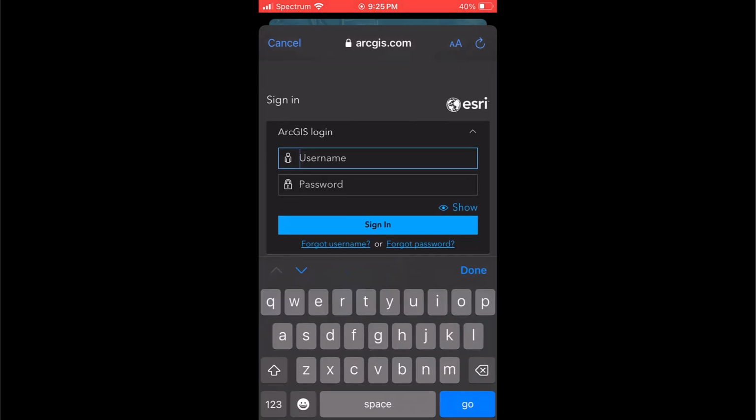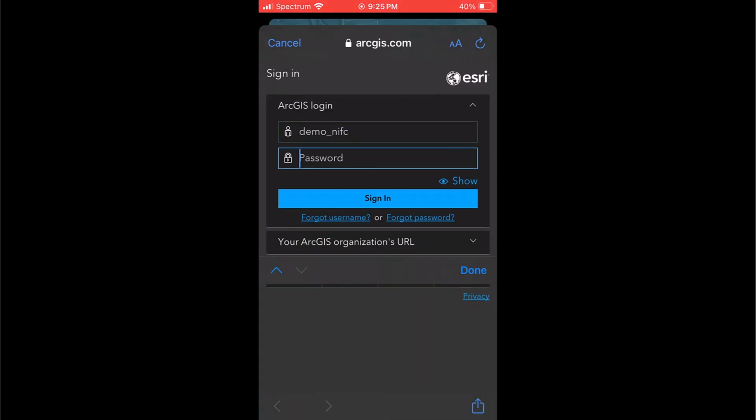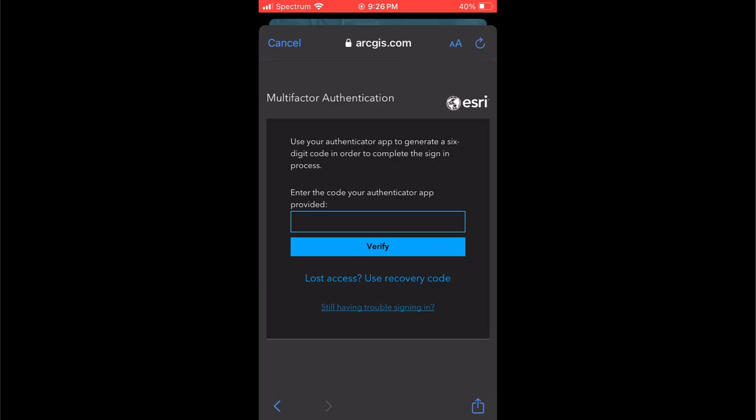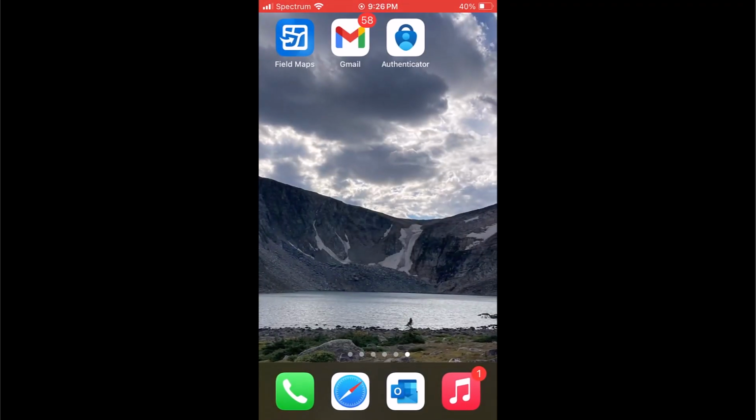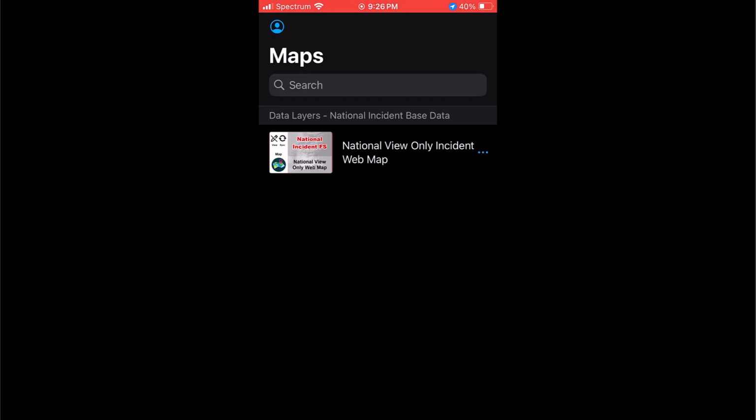Let's do a quick login demo. Whenever you need to sign in, you will be prompted to enter the 6-digit MFA code from Authenticator every time. Again, with this method, there is no connection between your account and your device. Switch to your Authenticator app and copy the current code. Enter it immediately. Remember, the code is time-based and expires quickly.